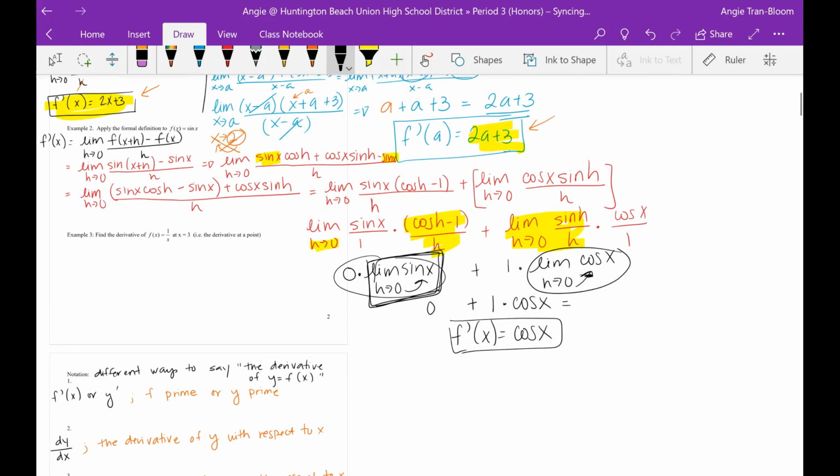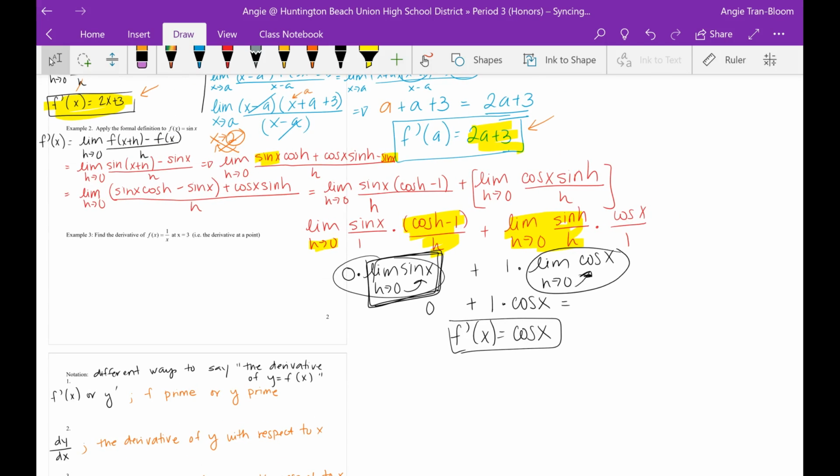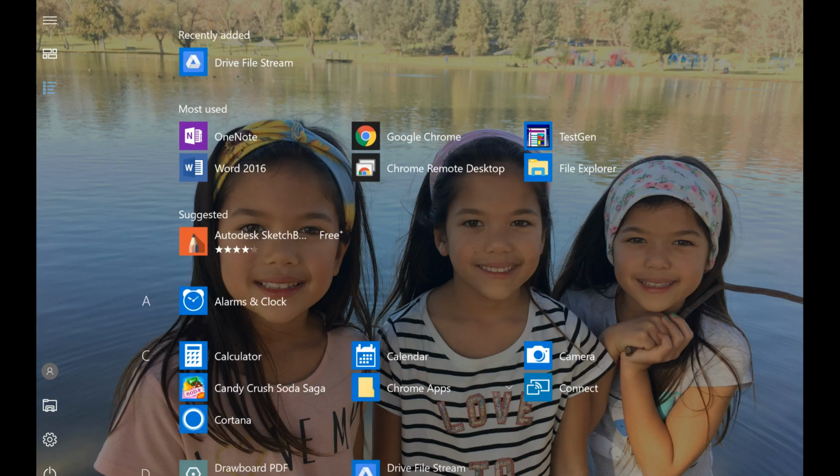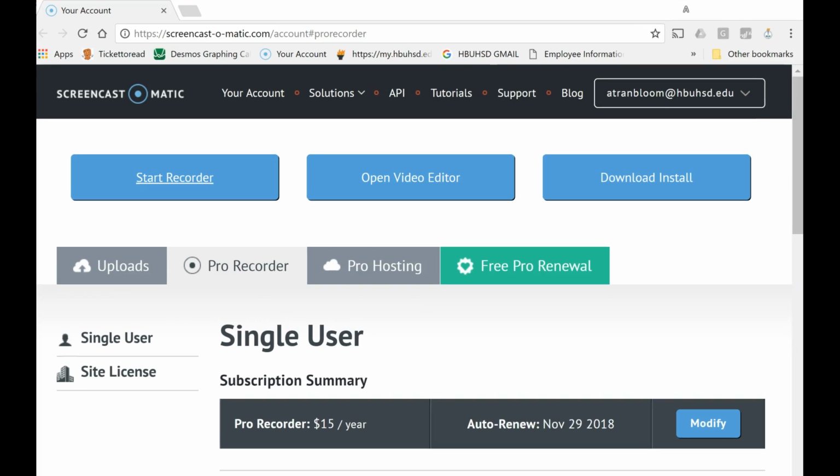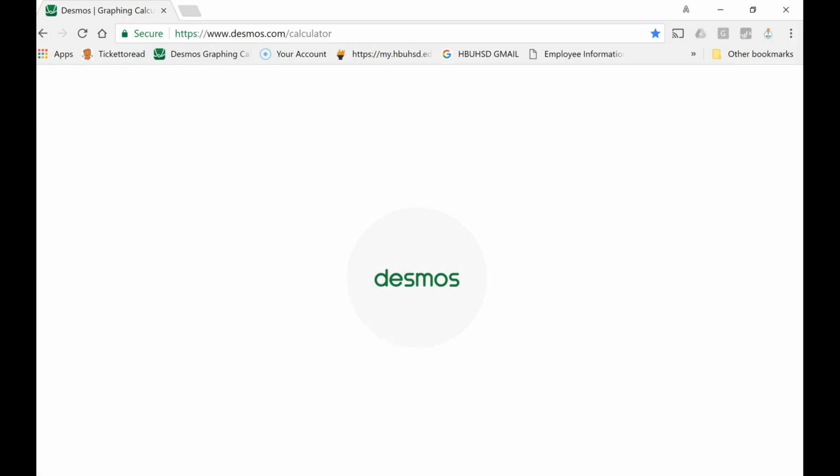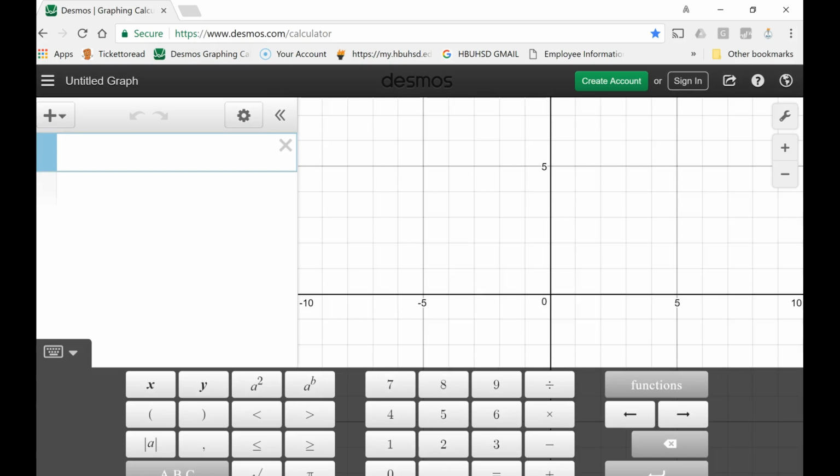Now, do you have to do this proof over again? No. From now on, if I ask you, what's the derivative of sine of x? You could just write the answer. It's cosine of x. And let's go and graph that out really quickly, okay? I'm going to use our Desmos. Here we go. I'm going to type in sine of x and cosine of x, and then you can tell me what's going on, okay?